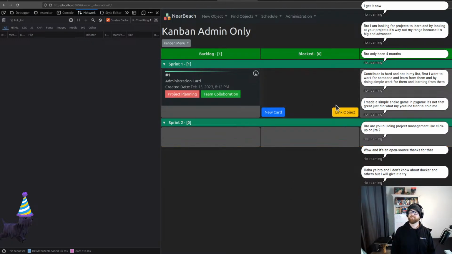I don't know about Docker and the others, but I'll give it a try. Yeah, Docker's a bit confusing at the start. I will admit it took me a little while for it to click with me, and that's just because I came from metal as a service type of stuff, so I used to run my own sort of web server on a Raspberry Pi and all that kind of fun stuff, and Docker just seemed crazy to me at the time.